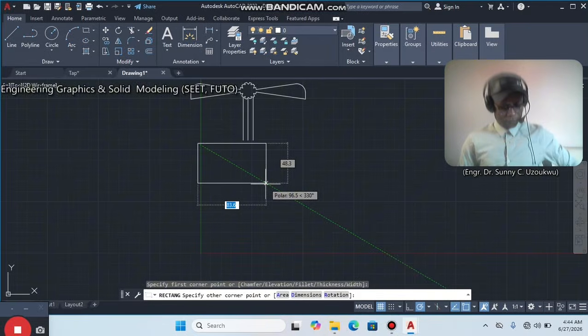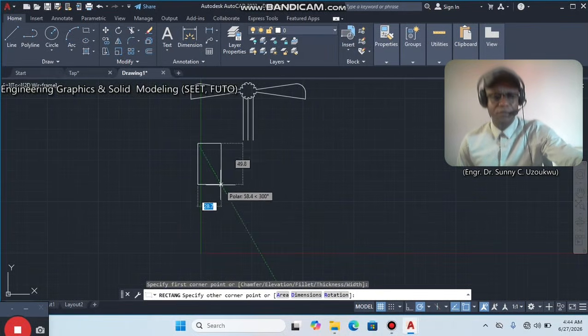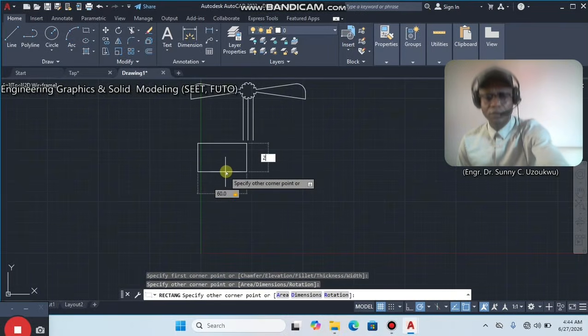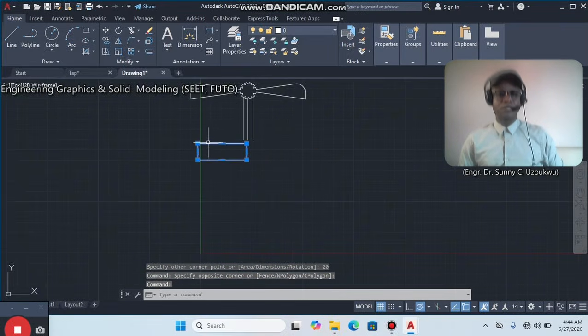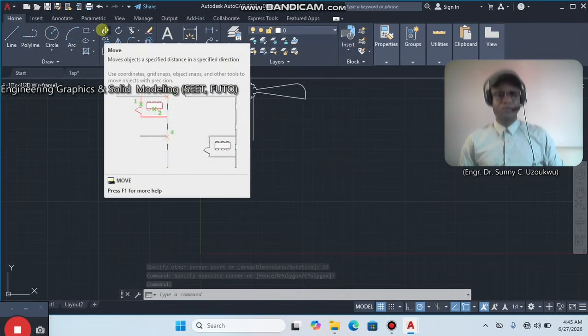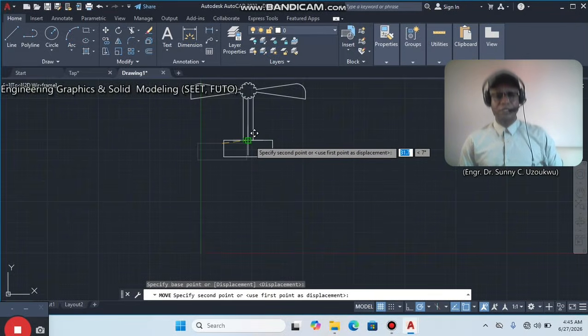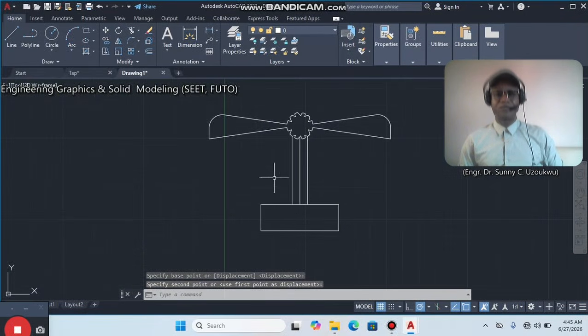Okay, we got it. The next thing is to move it. How do you move it? Select the object first. Come to modify. I've told you modify is an action-based tool. Pick it up. Snap the middle and move it and insert it at the middle. Let's see. Yeah, I put it exactly at the middle of the object.